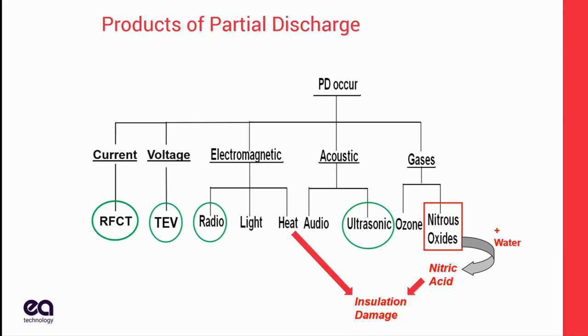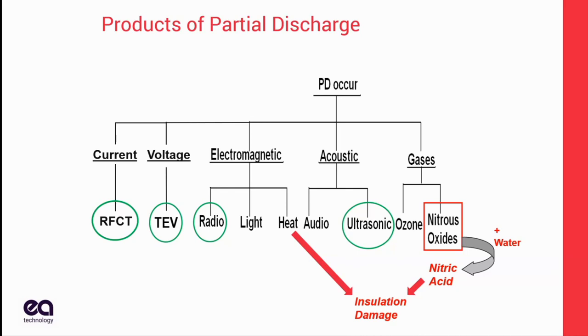So what happens is, as a result of the heat and the nitric acid, the discharge gets worse. And the void gets worse, which means more discharge, which means more side effects, and you can see how it will snowball until it eventually leads to a catastrophic failure. Discharge may stop when the voltage goes down or the humidity goes down, but it's not going to heal itself. So when those proper conditions return, the discharge is going to start up, and that's going to keep going until it fails.